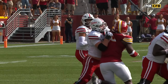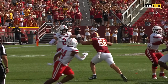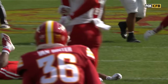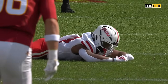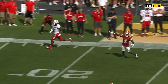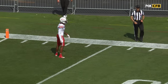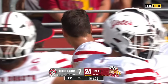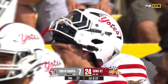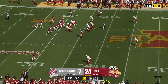You can see he's waiting for someone to come open, anyone. He has a lot of time. A lot of credit goes to this offensive line. They've done a nice job of giving him time. He has all day to throw this football, but he's not able to get the ball to his receiver. And the player that I circled right before the play, he had him open down the field, but he never even looked that way. Yeah, he didn't see Fenner, who's wide open going down the sideline, just streaking down there. It's a lot easier to see from up here. It is, no question.